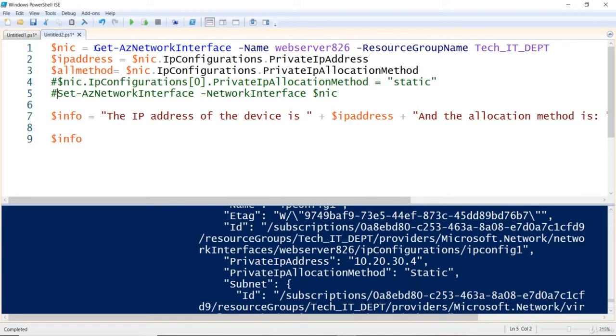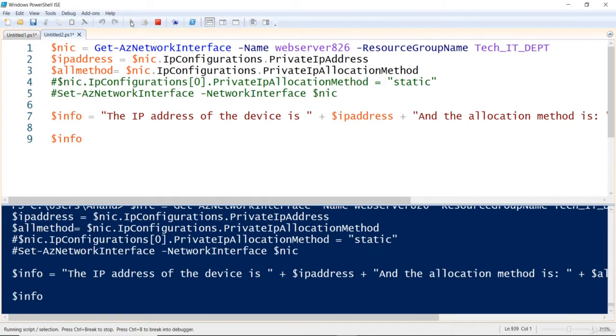So let the script go and get the information about my virtual network card, and then get the IP address and IP allocation method, put this in a variable called $info, and show it up on the screen, right? Let's run that all the way from line number 1 through line number 9.